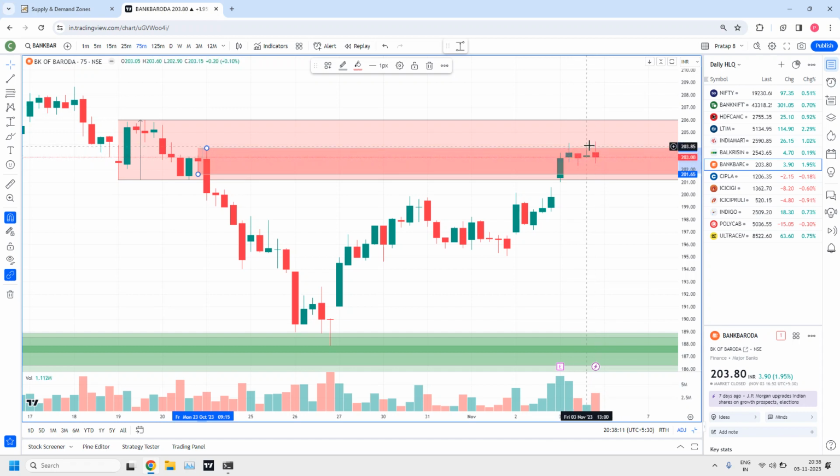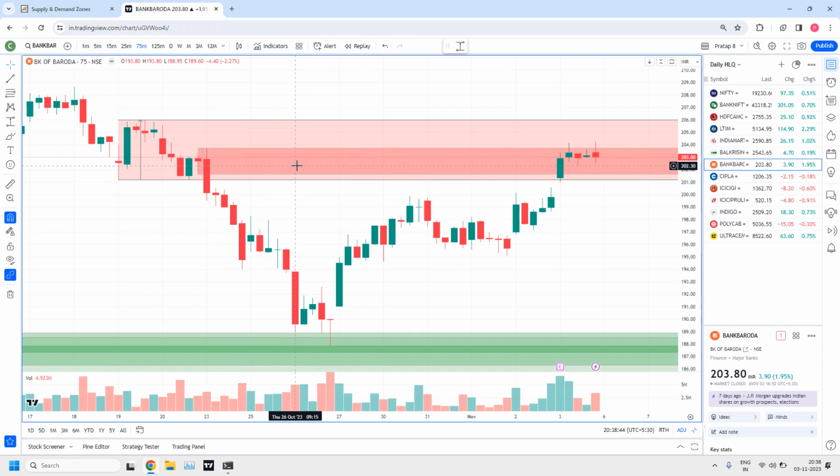Why pierced? Just above we found one high liquidity 15 minute zone. Okay, is that the reason why it is violated? Maybe that could be one reason, but the other reason is something different, which I want to explain to you. What is the reason why this zone failed? Actually, institutions cheated us by creating such kinds of zones. Because we don't have proper knowledge, we believe this is a fresh zone and we take an entry.